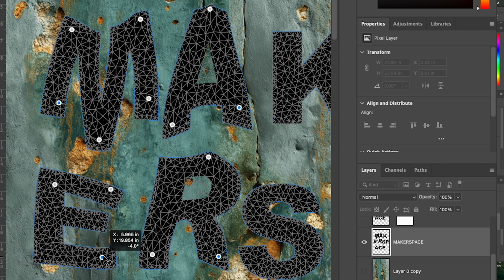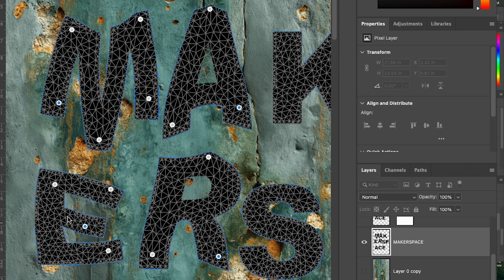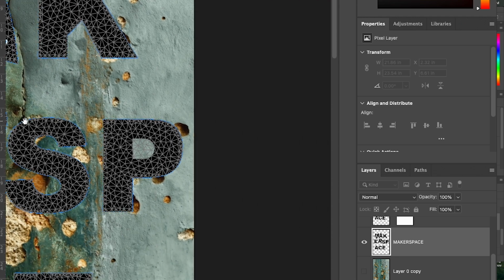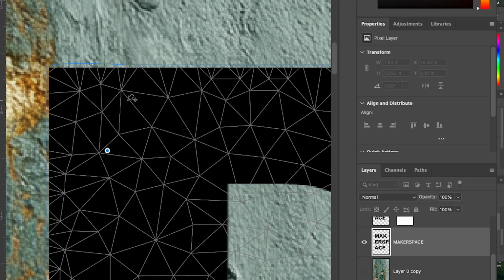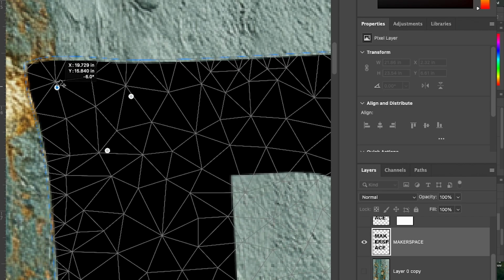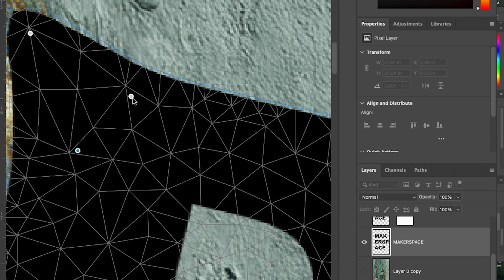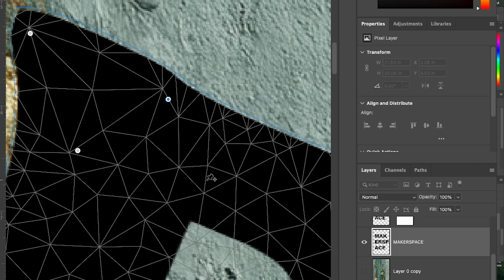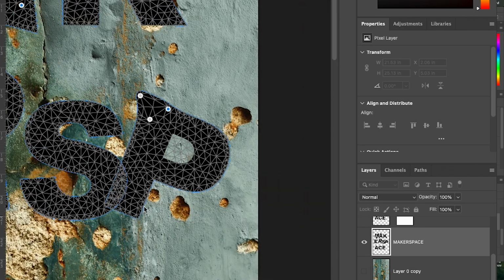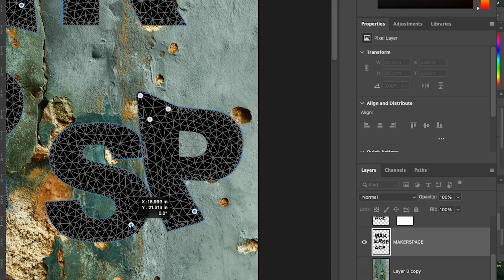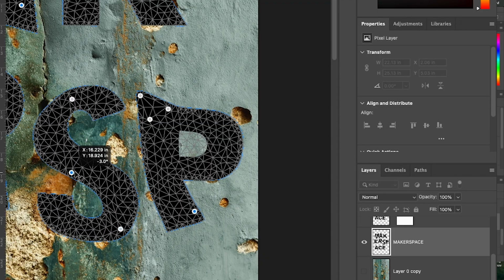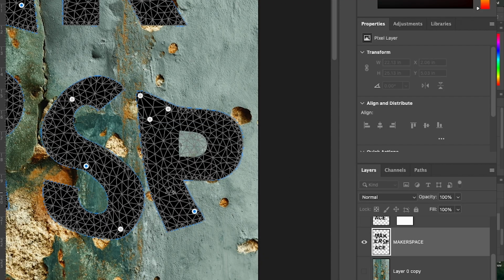Now the resolution of this mesh does matter, because if this mesh does not have enough resolution, so for instance, if we tried to distort these three points, you can kind of see it starts to really pull the mesh apart, right? So the more resolution you have on a mesh, which is based on your document, the more you're going to be able to use this tool and make some smooth choices.